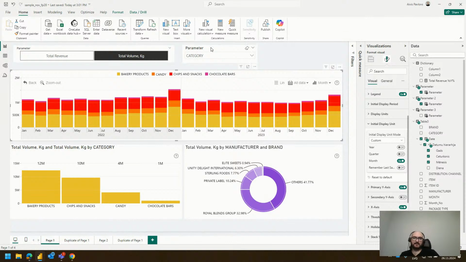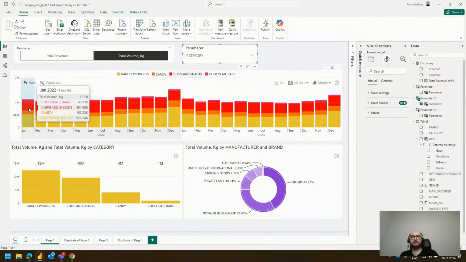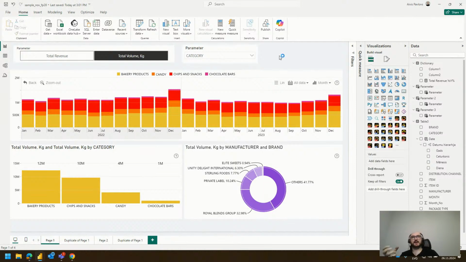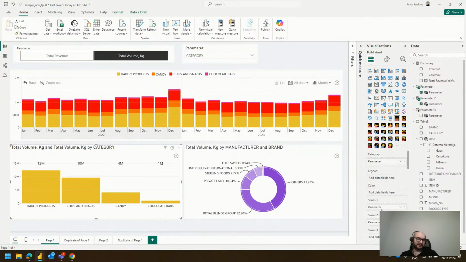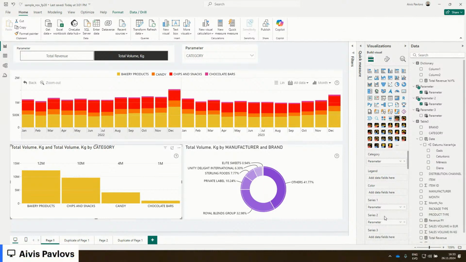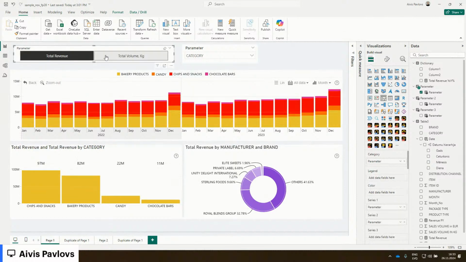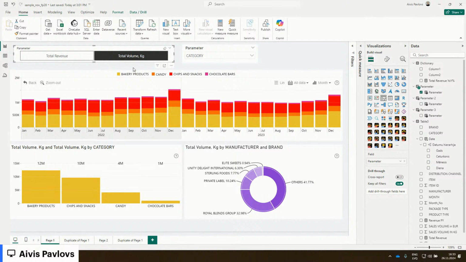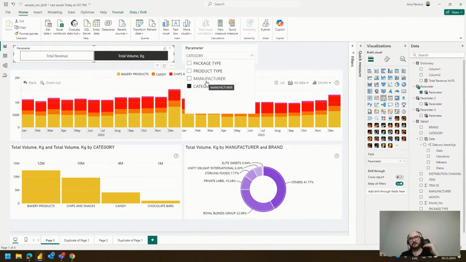What else? The field parameters. There's a lot of power in them. I know I've talked about them a lot, but there's a reason why I'm doing this. The field parameters allow you to have a more dynamic chart regardless of what you have specifically developed in it. So what I've done in this case is, you can see that the whole chart consists of parameters. The reason is I'm using the series parameters. These allow me to define whether I'm looking at the revenue or the volume. And the other parameter that I have here allows me to define the hierarchy.